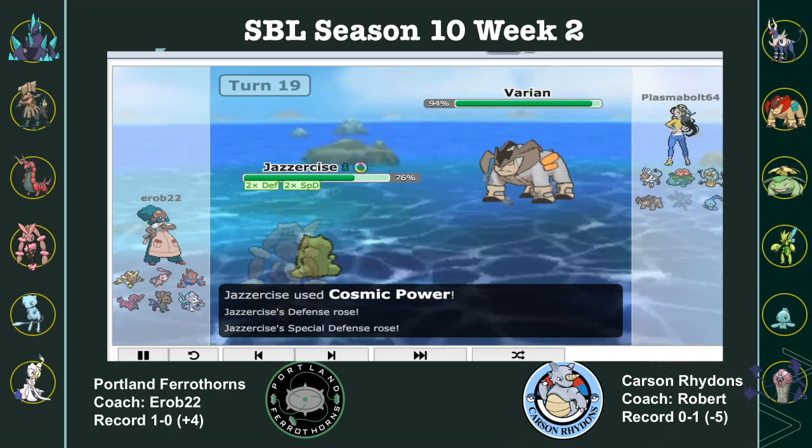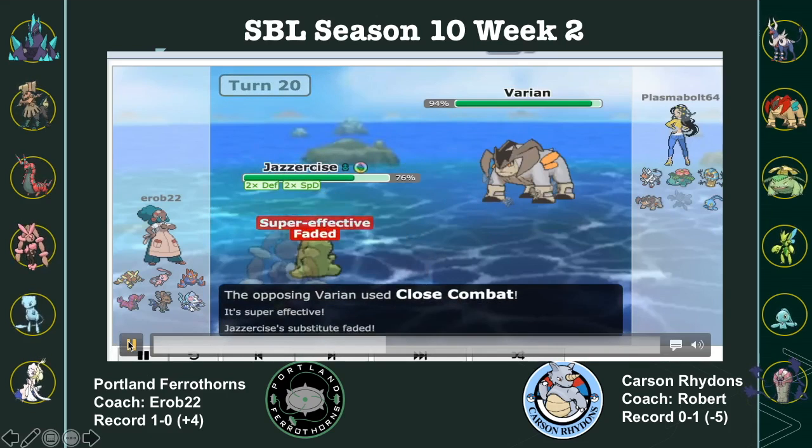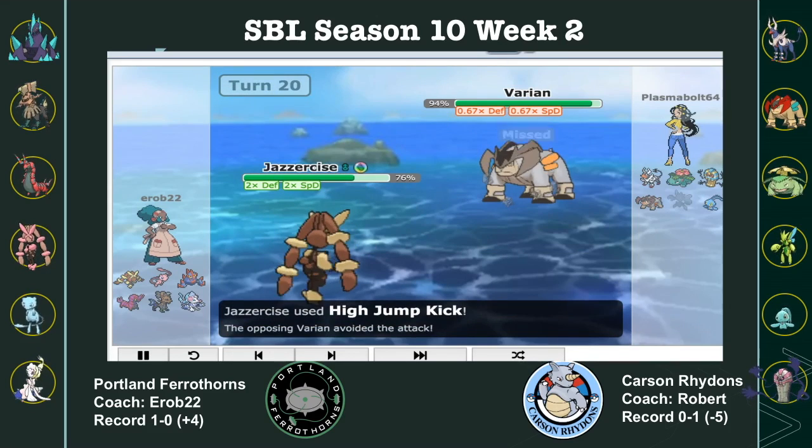He would have to get to +6 to be able to possibly 2-hit KO my Type: Null with Manaphy, assuming he even has Tail Glow. And so I'm thinking, okay, knock this out, and we've got the game in the bag. He's going to show off the Close Combat. I'm going to go for High Jump Kick, knock this thing out, but I miss.